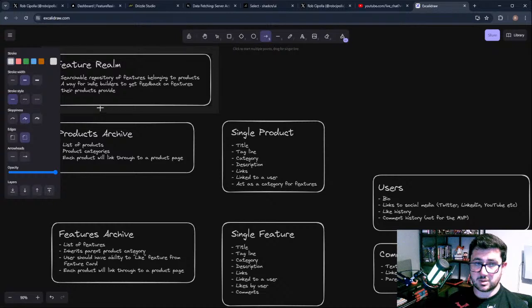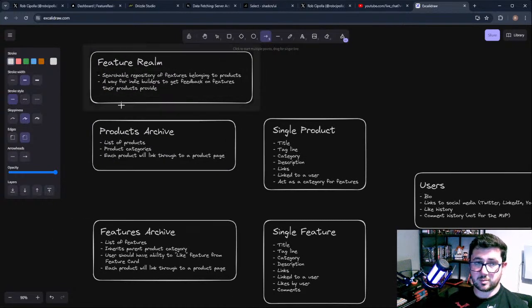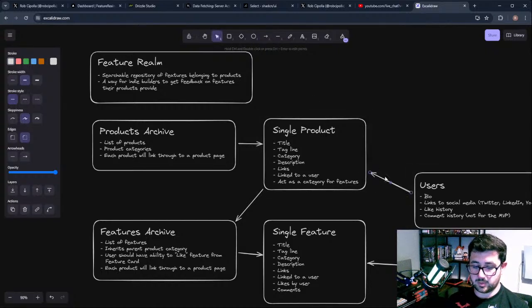But what we'll do is, well, we know feature realm's going to have all that stuff, so we won't bother drawing arrows from that, but we will say that links to that, and product archive, and then single product can have a product archive like so, and then single features will be linked off of the feature archive, and then we shall have comments linked to a single feature like so, and then we'll have users that have comments and they will own features like so.